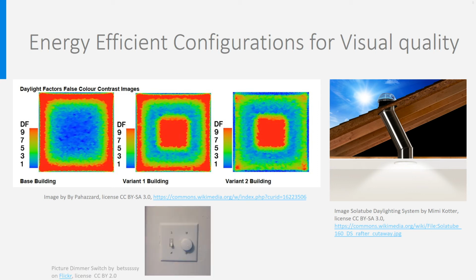Because natural light levels vary a lot during the day, it is best to use dimmers. These dimmers control the luminance of the lighting. If you need 500 lux and it is dark, the lamp will give 500 lux. If there is 200 lux natural light coming in, the lighting can be dimmed to 300 lux, bringing only what is needed. An additional advantage of dimming may be that in the evening you can lower the light levels, helping with the production of melatonin needed for a good night's sleep, as you have learned in another lecture.